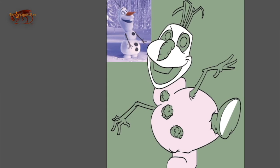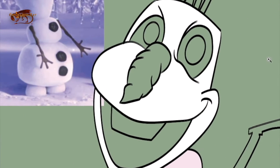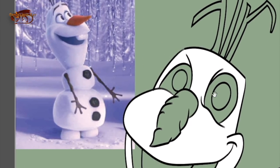So I'd like to revisit this at some stage, probably not this year, we'll see, and repaint it, readjust things, and even take off the lines as well, because if I remember rightly, all the line work is still in this.